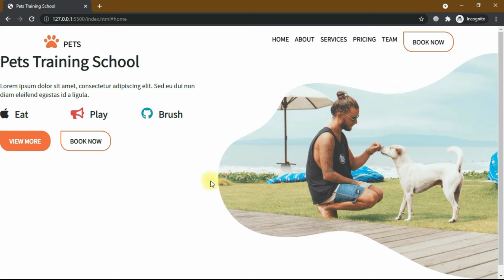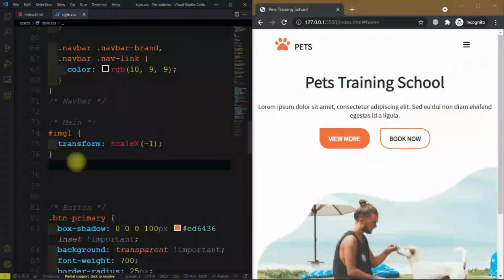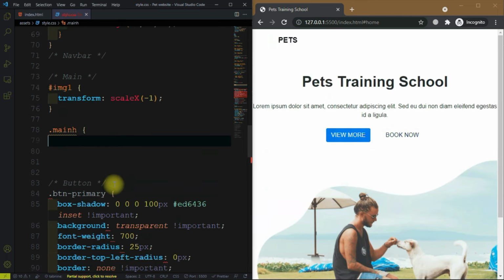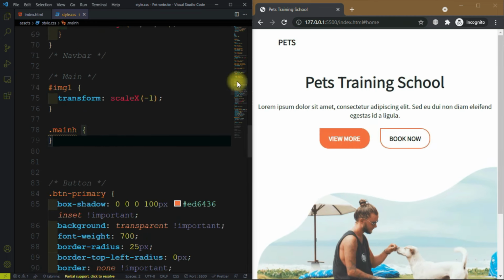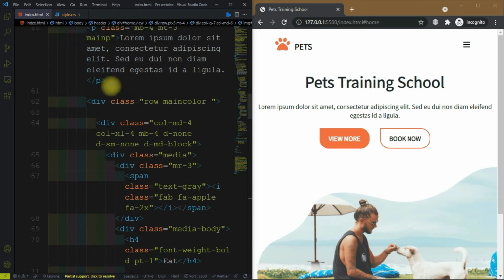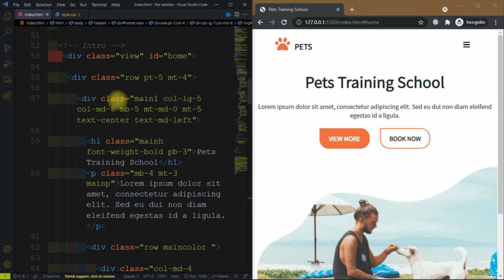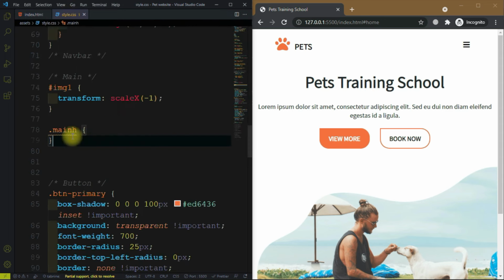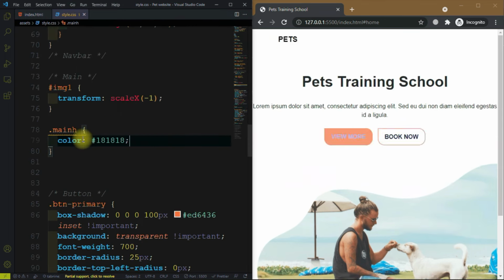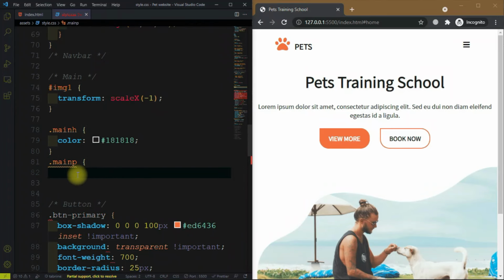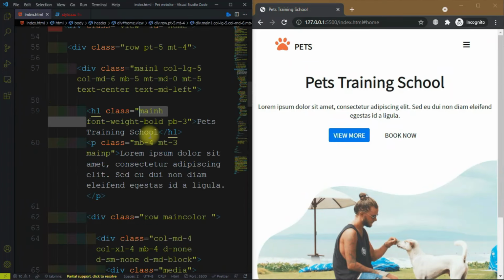Now we need to add some padding here. Let me show you the main edge, which is this one. So .main-edge, and give it color #181818. Then we have main p, which is this one.